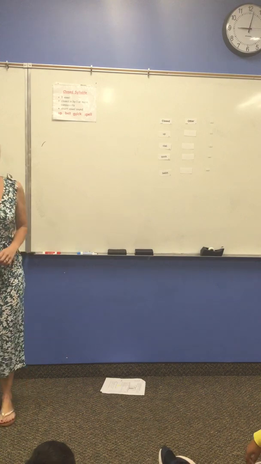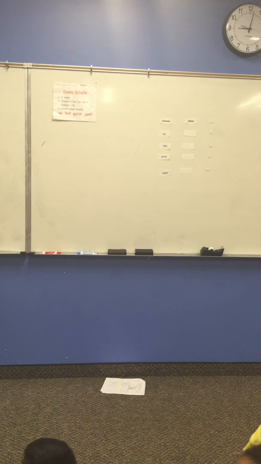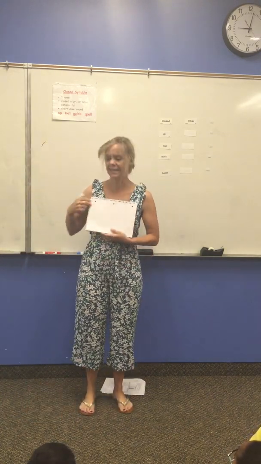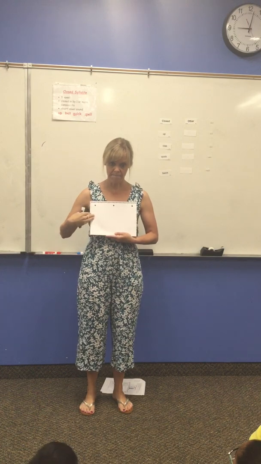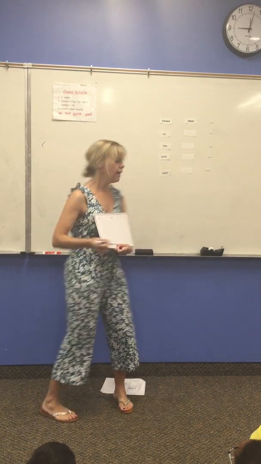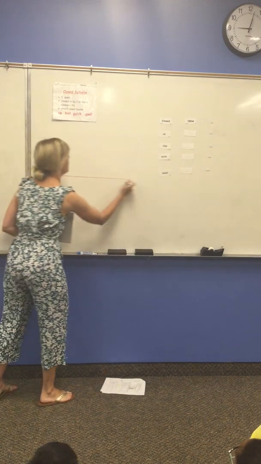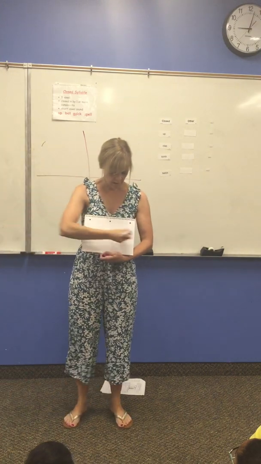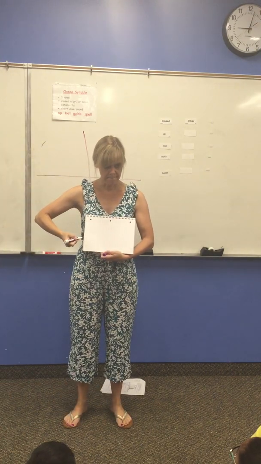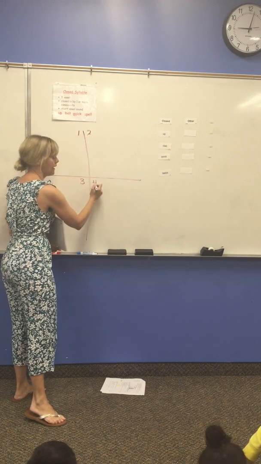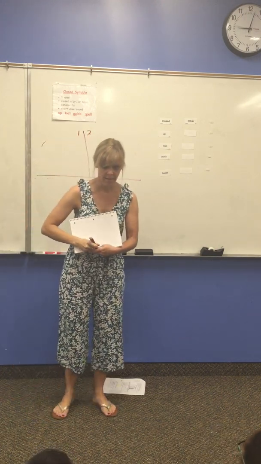Okay, when you go back to your seat, I'm going to show you what to do so everyone knows when they go back to their chair. I'm going to ask you to turn your notebook so it's landscape, it's sideways like this, okay? And on your notebook, you're going to use the whole page, and you're going to draw a quadrant, or you're going to draw a big cross on the whole page, okay? And you're going to number 1, 2, 3, and 4. Everyone got that? All right.